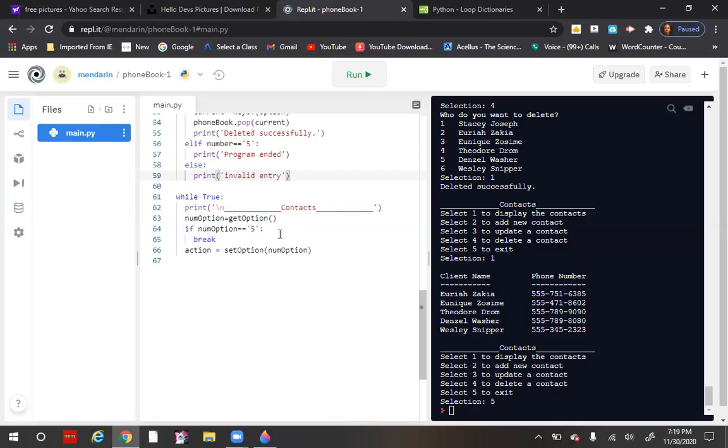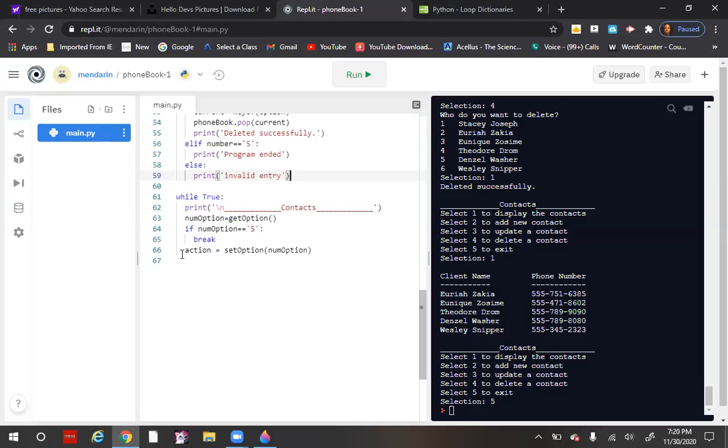If that option that was requested is 5 for quit, then it's going to go ahead and break out of the loop, and you'll no longer be in it. Then we take that number option, we put it in set option, and I think that's the reason why it never says exiting the program, right?